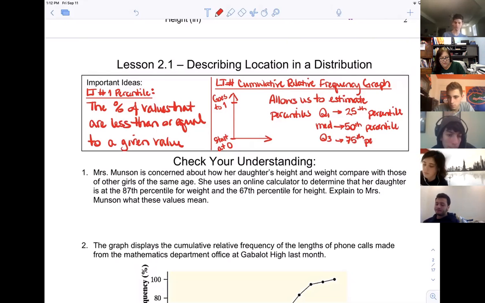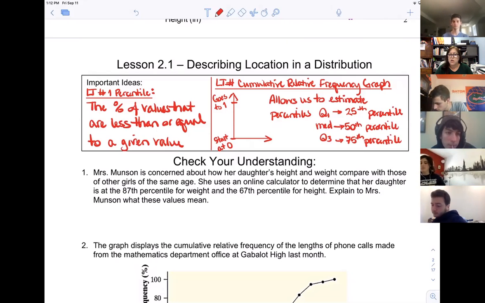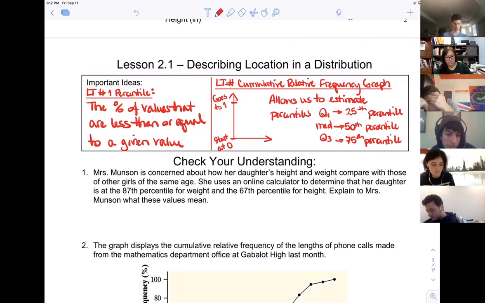So one of the things that should kind of spark in your mind a little bit is, now that you know how to relate percentiles and the 5-number summary, you can also come up with the IQR using the cumulative relative frequency graph. And Vincent, you were in IB Math last year, right? Yeah. Did you see this last year? We didn't really. I think we glossed over it in a lesson maybe, but we were never tested on it or anything. Gotcha.